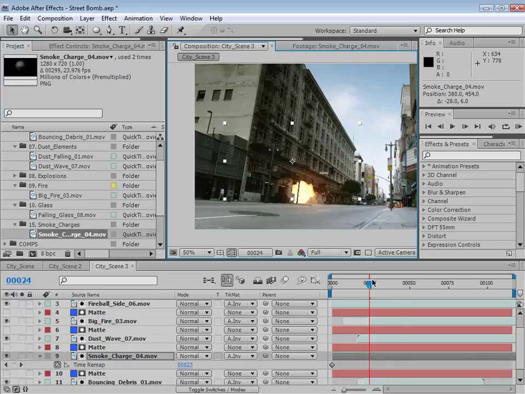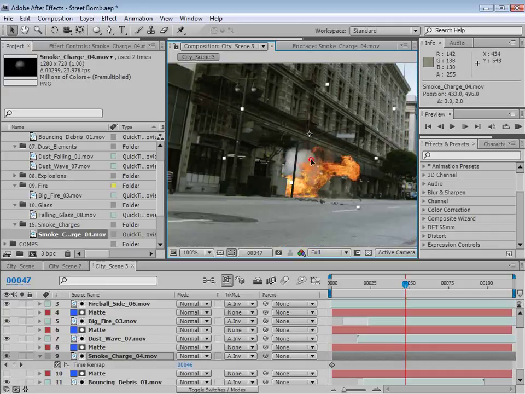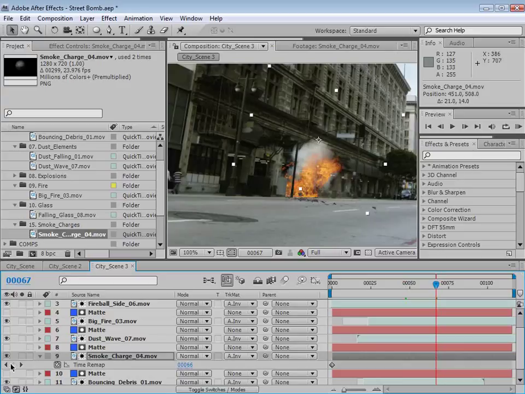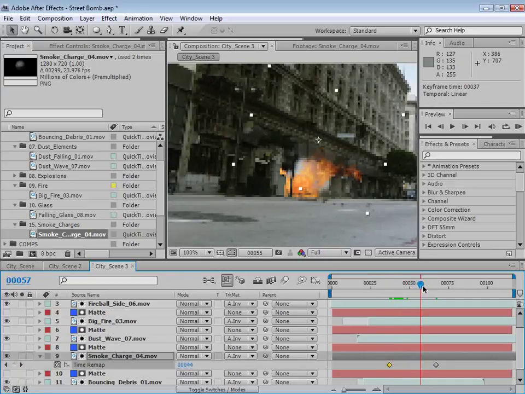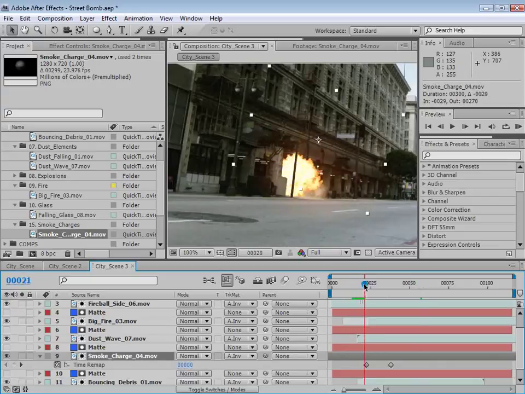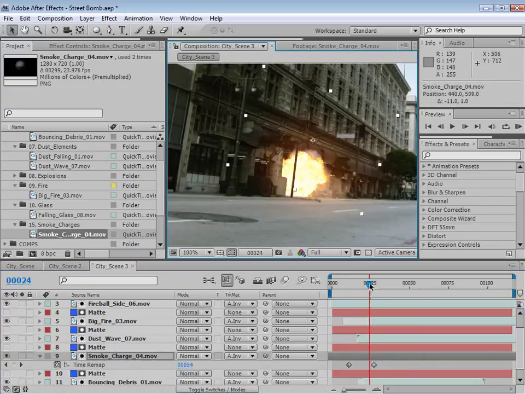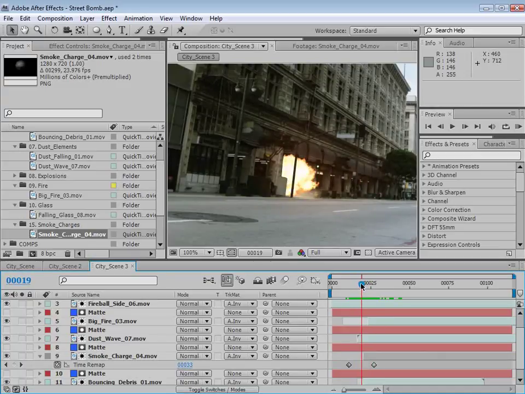And we're going to go to right about here where that smoke plume gets large enough. We'll rotate the layer here. About right there, we're going to set a keyframe for the time remap. And then we're going to take the first keyframe, move it over. And that's going to create a much quicker start to this smoke plume. And then we're going to move it over so that it lines up with our explosion. And the trick is to cover it up until it emerges at the end here.